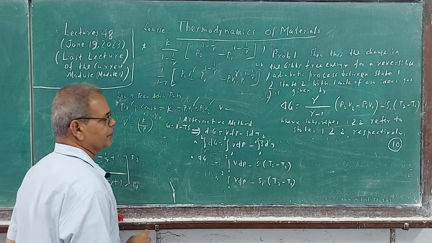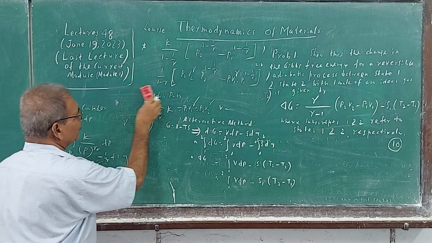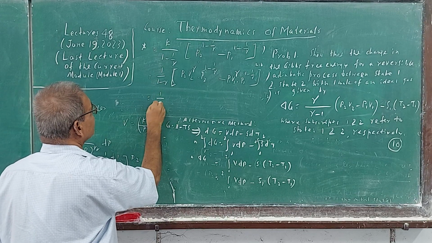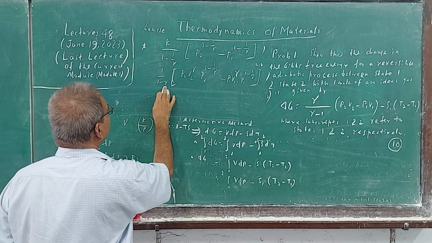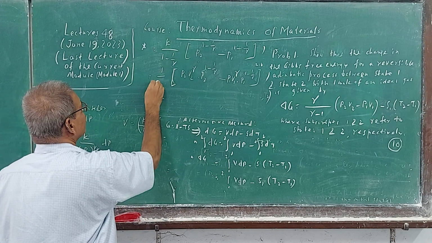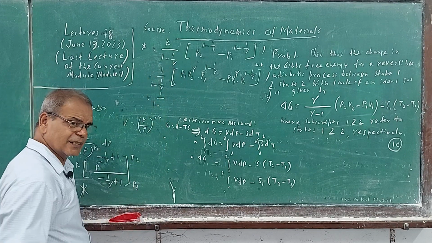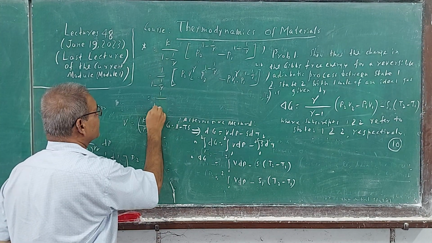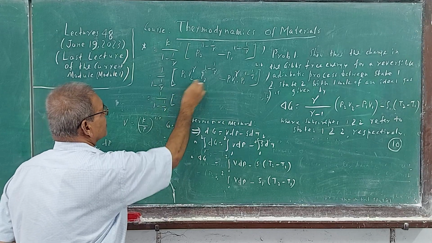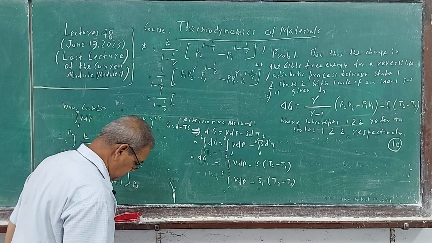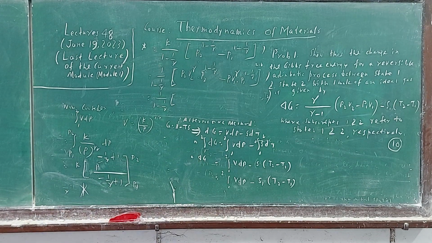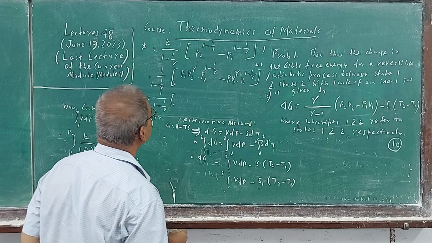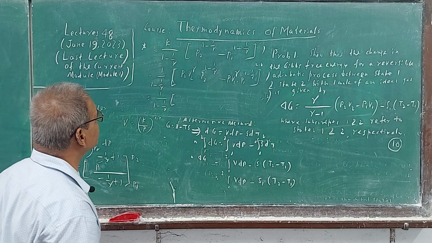Happy? Can I remove this line? I think you don't mind if I remove this line. So what is this? 1 by, what is this? What I wrote here, you can check this. 1 minus 1 by gamma. 1 minus 1 by gamma. Just copy this. What is it? And multiply P2. It is working nicely. P2. What is this? P2 times, what is this?